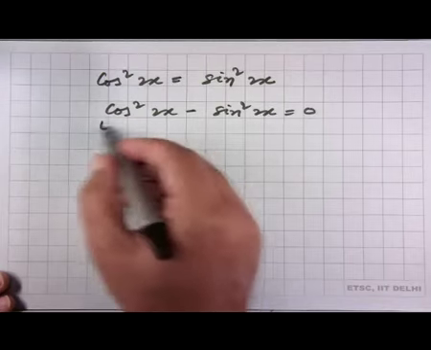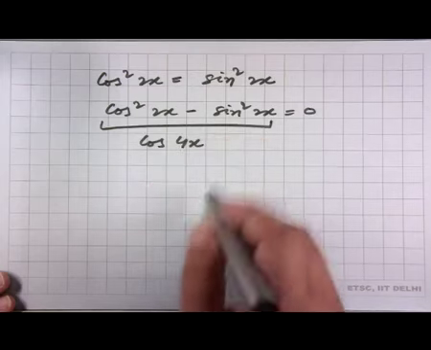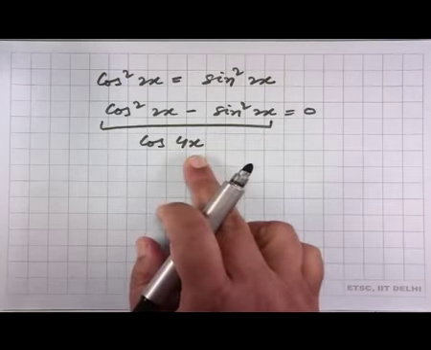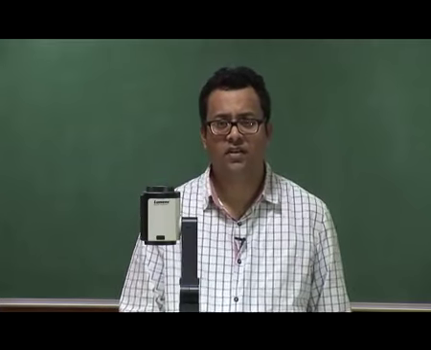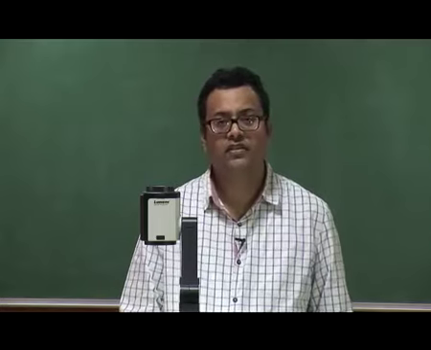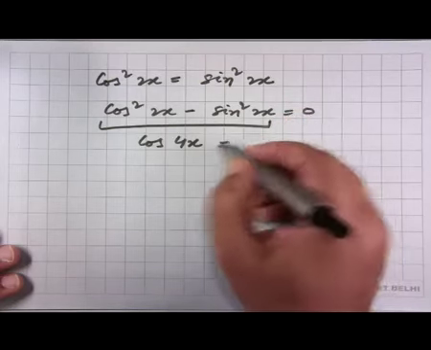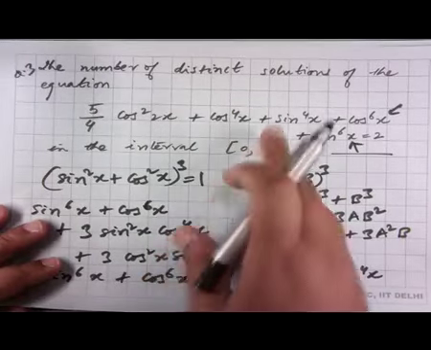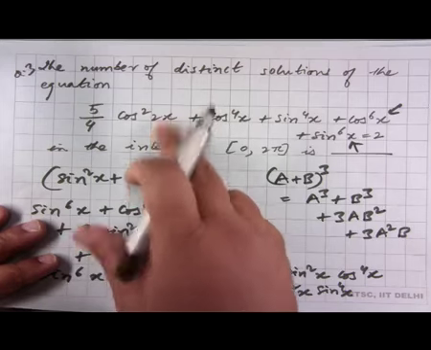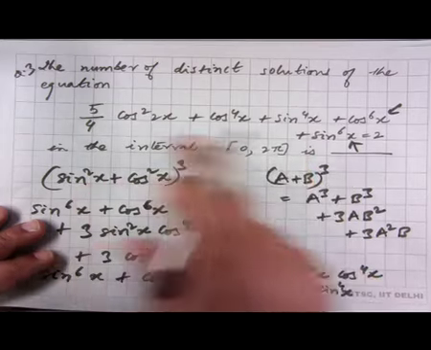But then we see that this is nothing but cos of 4x, because here we use the cos 2 theta formula. So, we know that cos 2 theta is cos square theta minus sine square theta. So, with theta equal to 2x, this is what we get. So, from here it follows that cos 4x is 0, and so if we go back to the question, we were asked to find all the values of x, or the number of distinct values of x which are in the interval 0 to 2 pi, which are solutions to this trigonometric equation.